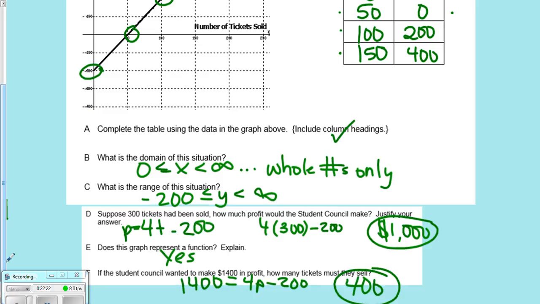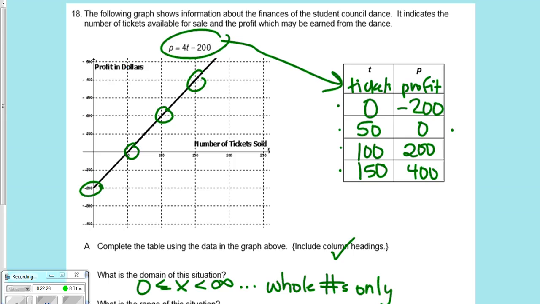Alrighty. Okay, I feel like that is it. Let me keep going. Yeah, that's it. So make sure that you practice this. This is something that can be practiced very quickly. Actually, doesn't take that much time. So make sure you practice and you really understand what makes a function and what doesn't. Make sure you understand the vertical line test. And let me know if you have any questions. I would be happy to help you.